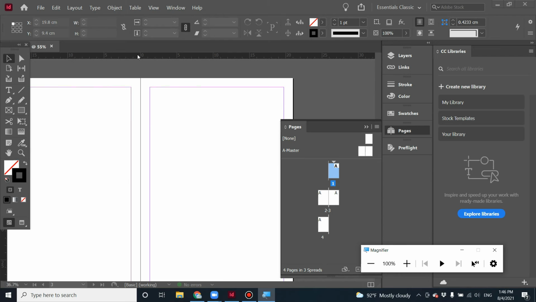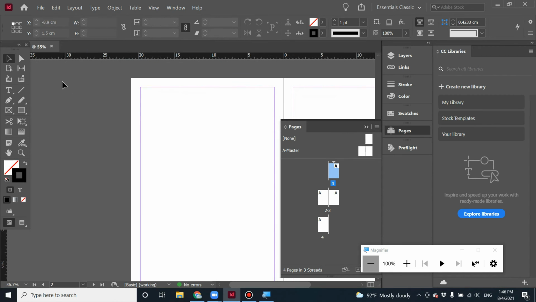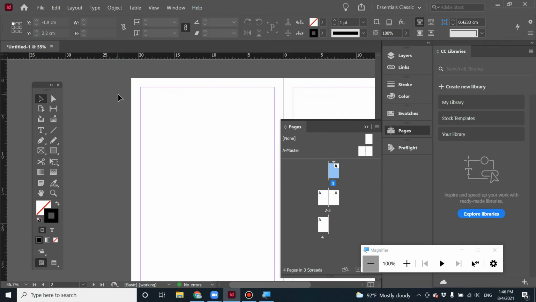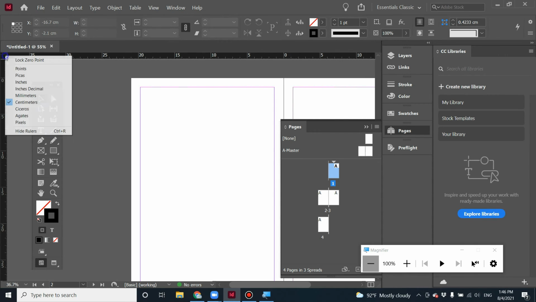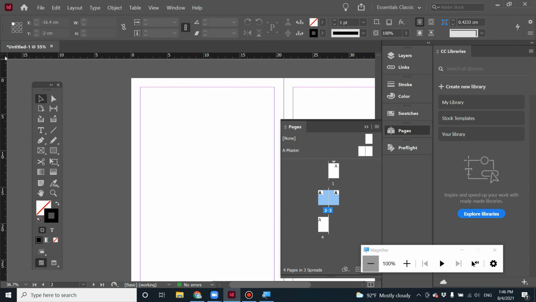Oh, and another thing, if you want to change the unit, the quickest way is to go to the corner, right click on it, and change it to the unit that you want. Right now it's centimeters. And if you want to change the coordinates, you can move it like this, or somewhere else. As you can see, the number in the ruler keeps changing. It depends on where you put the coordinates on the paper. Right now here is 0.